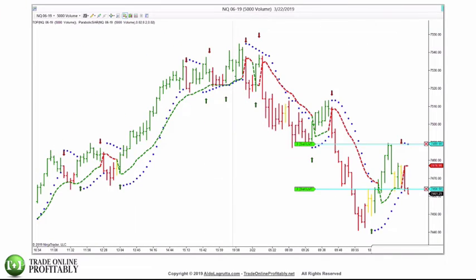When I finally got the flag, the SAR and all the components of the top indicator aligned, I placed my sell order with 3 contracts at 74.64 with a stop at 74.89. I didn't want to risk missing this trade after waiting for so long, especially with the potential we were expecting it to have. So I placed my order at the same level as the opening of the bar.